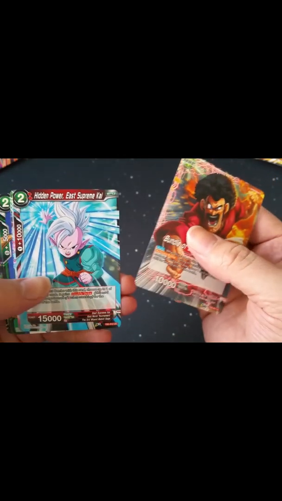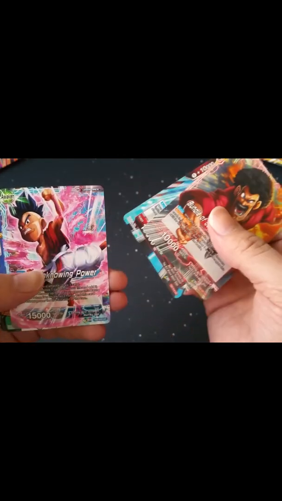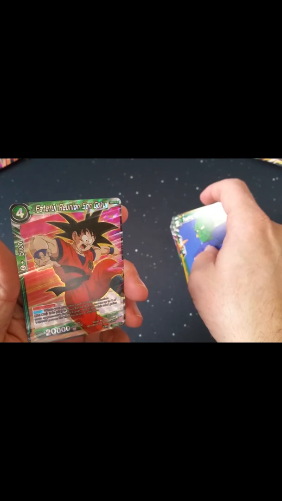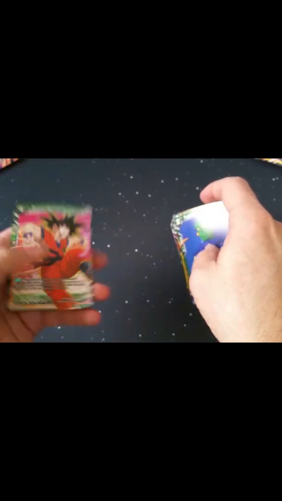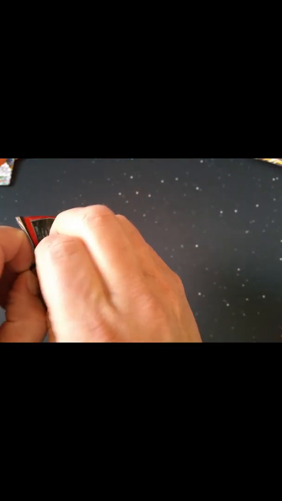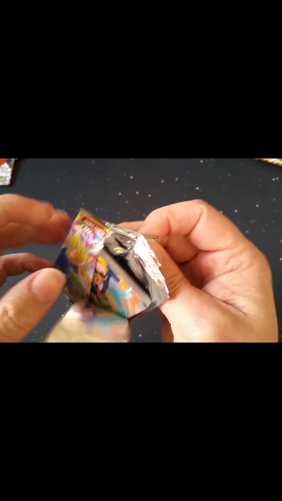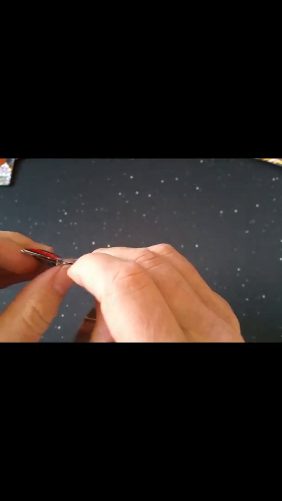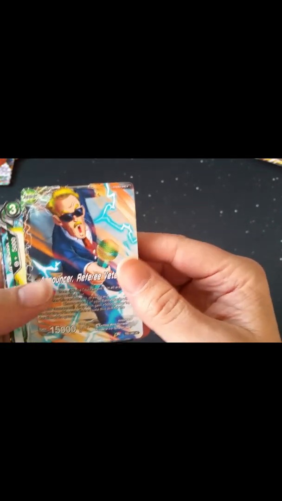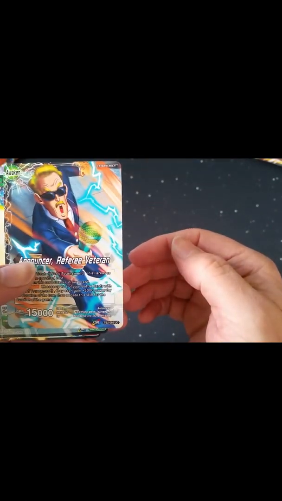Bundle of Confidence, Hidden Power, East Supreme Kai, Unknowing Power for our uncommons. And then we have Fateful Reunion Son Goku. It's a rare. So we all got to open up 8 packs in the box, and Kyrie found the secret rare and then proceeded to rip me off for a Goku card.